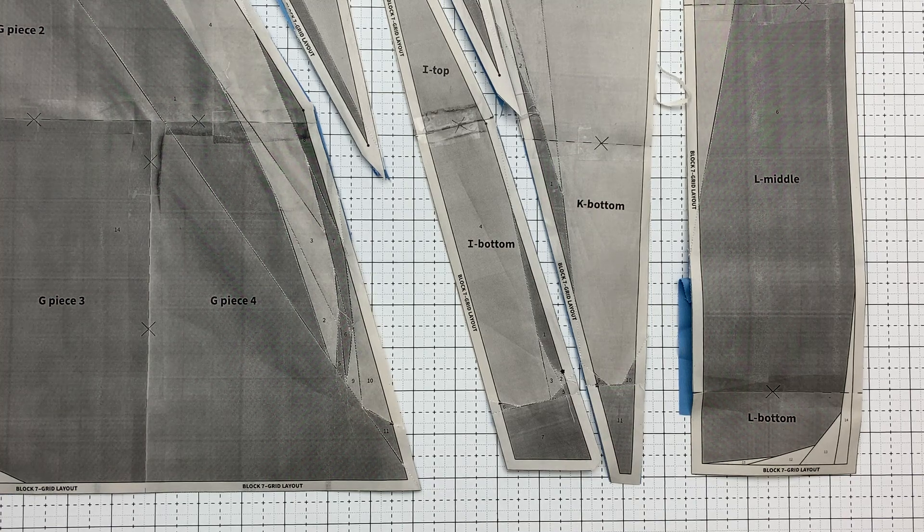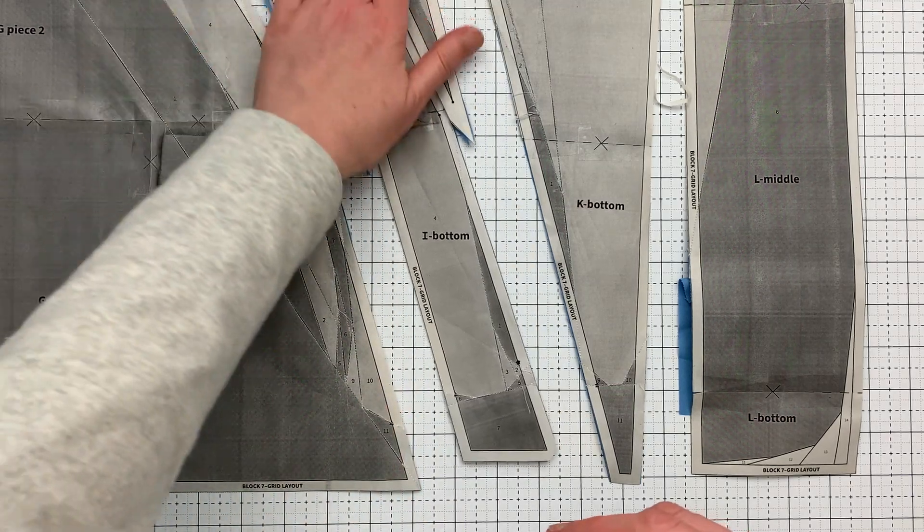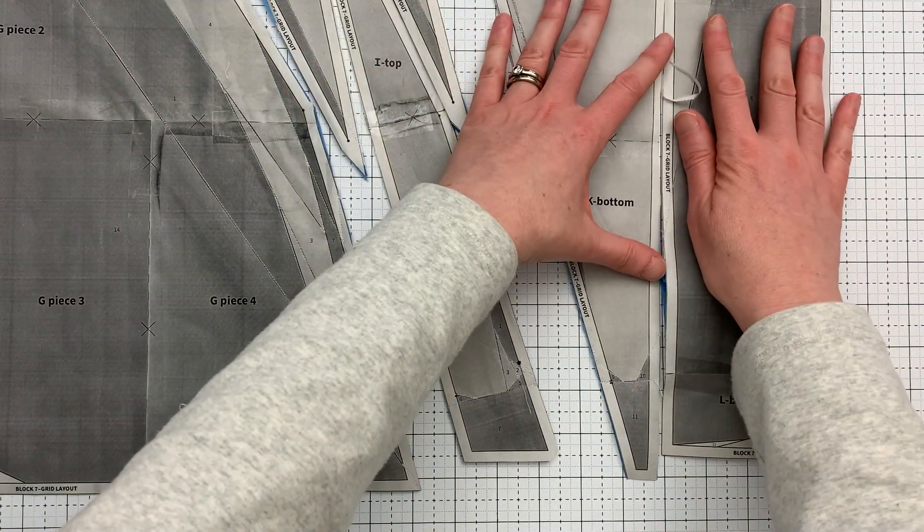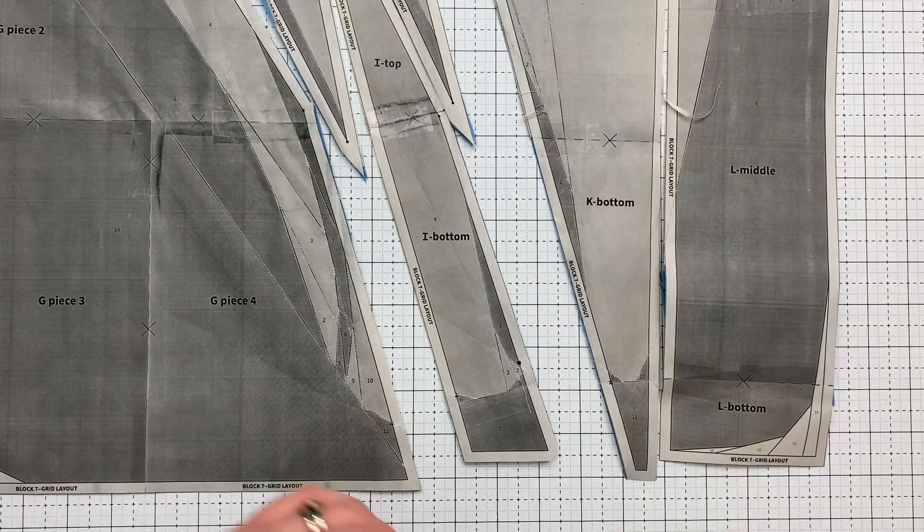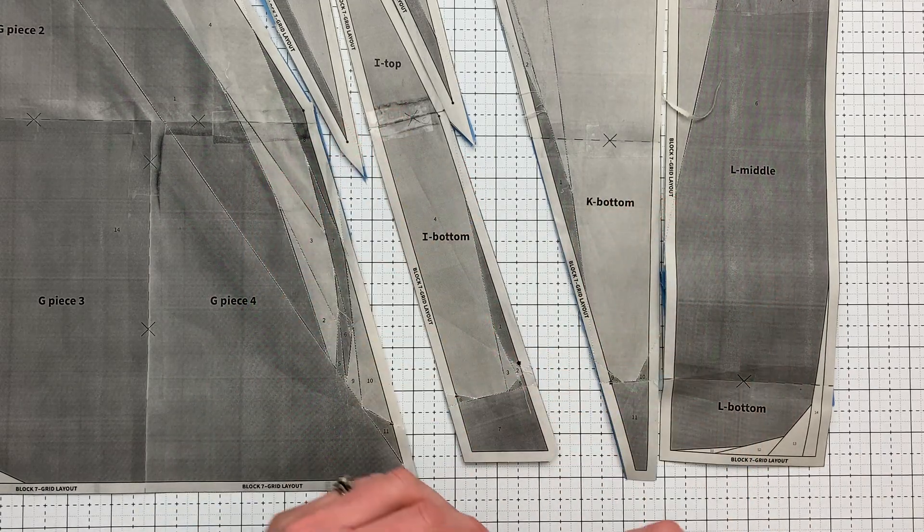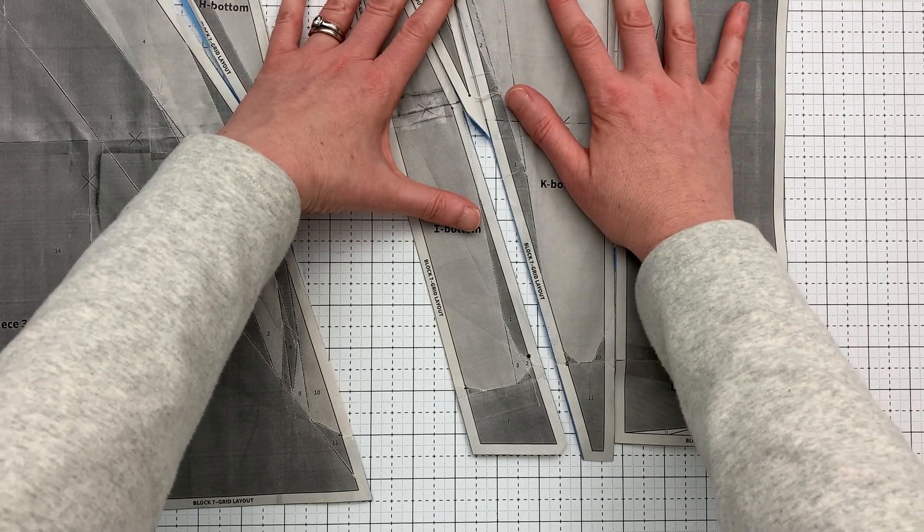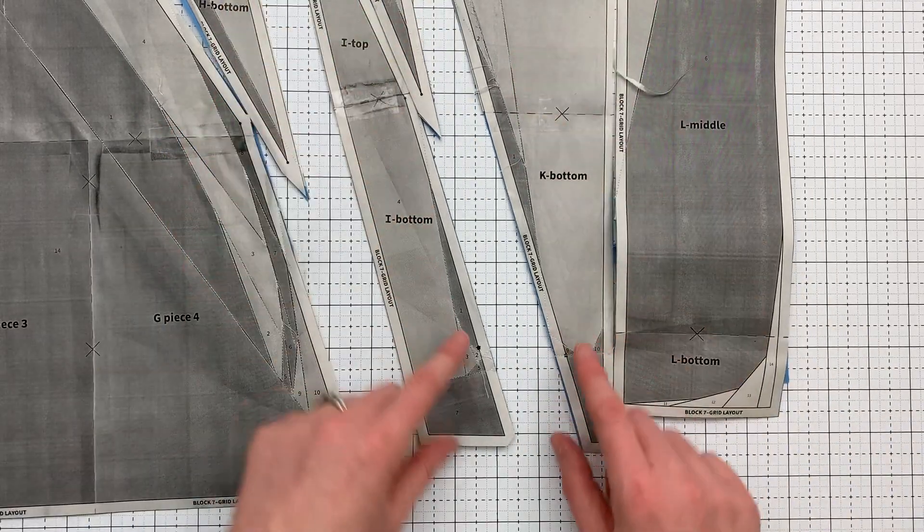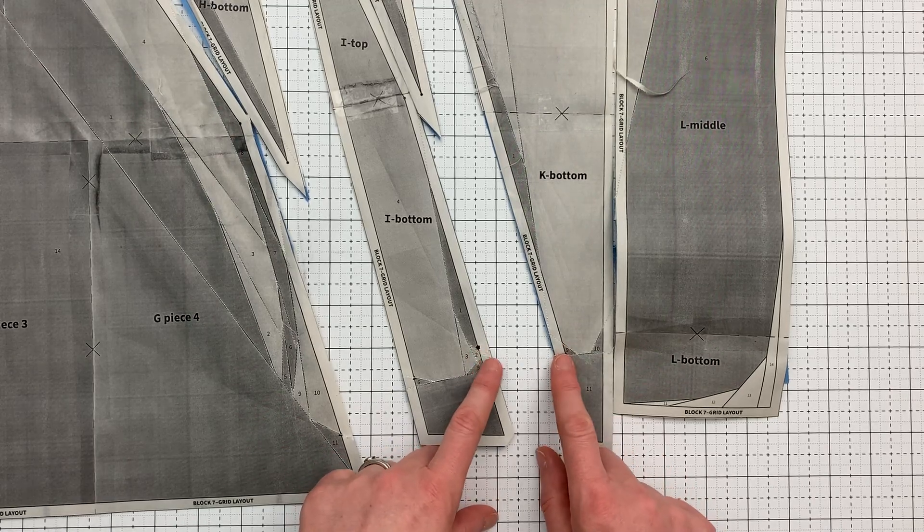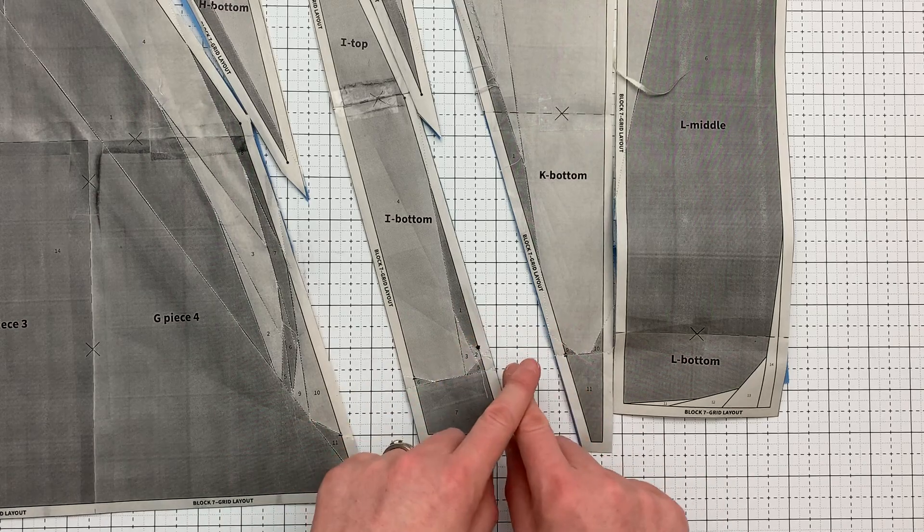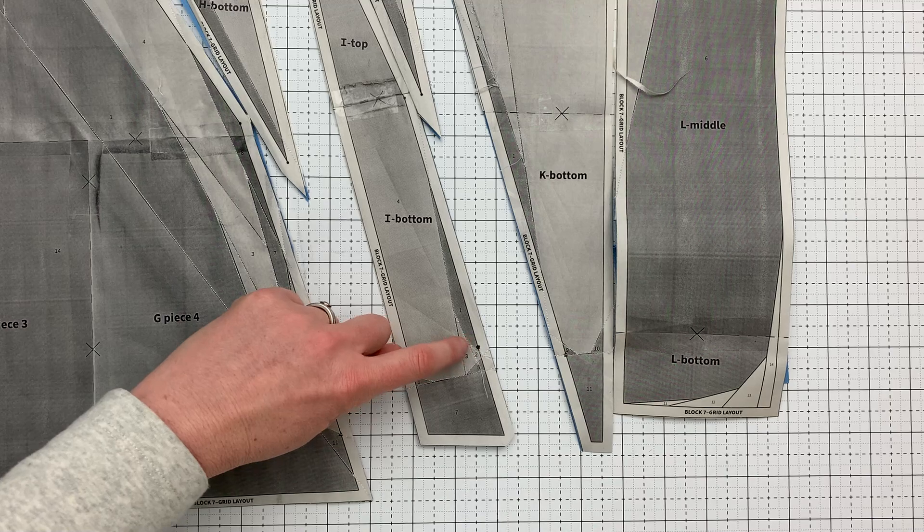One other thing about critical alignments for this block I want to point out: when you're joining, once I-J is attached and K-L is attached, the equivalent of this would be C-D to E-F for the circle arrangement. I'm working on the grid arrangement here. Once those are sewn together, you're then going to join these two pieces together, and you're going to notice two stars, a star here and a star here. I put these here for you to know where to align.